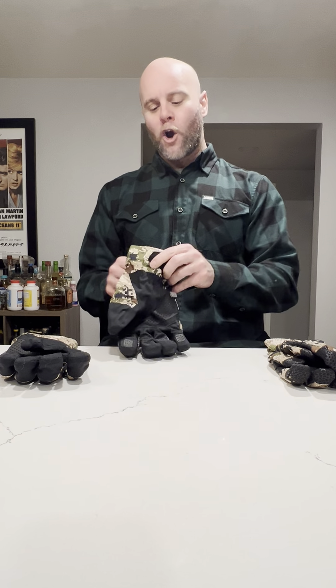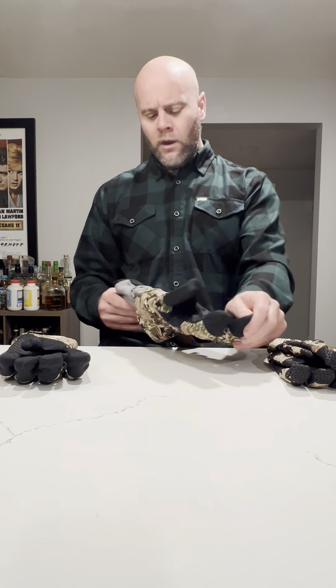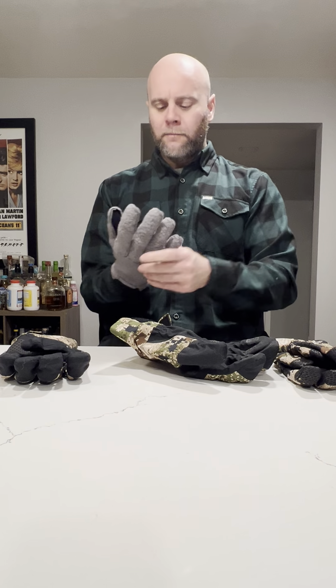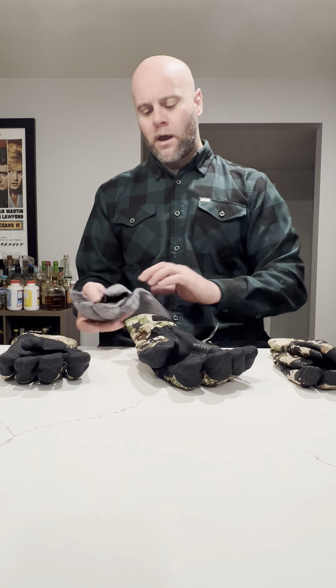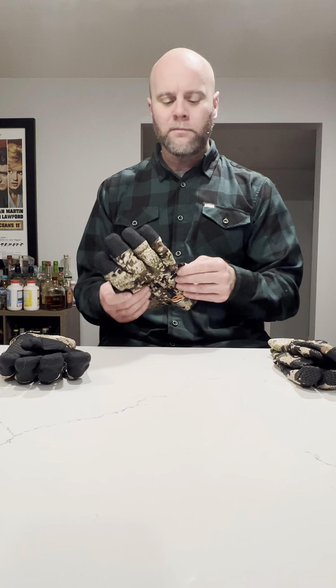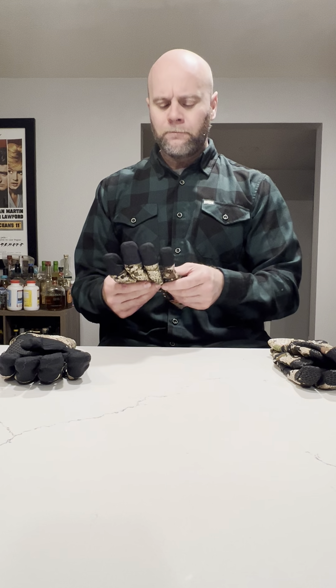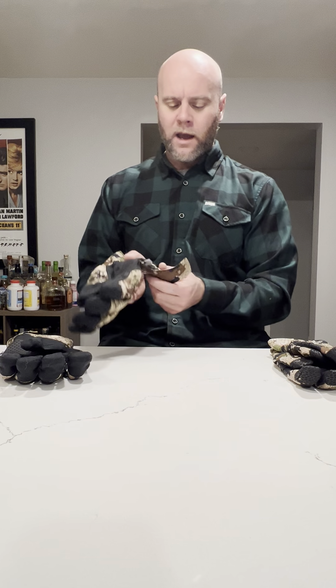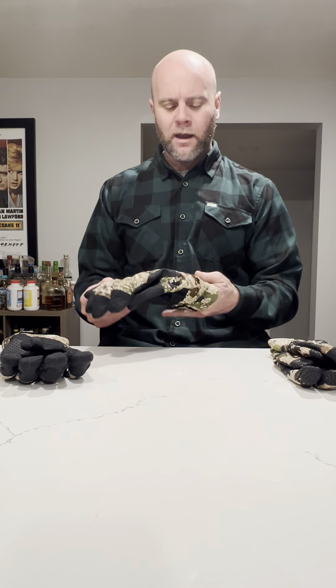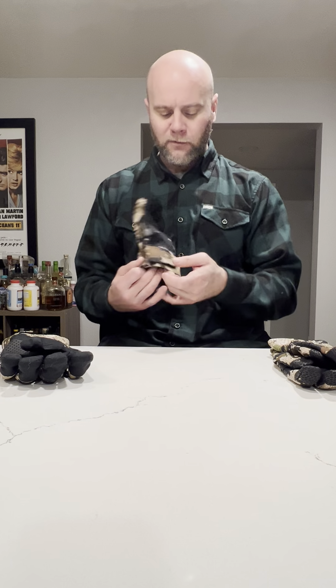Moving over to the Stormfront GTX glove — some of that same rubberized material is on the inside. This glove functions more like a gauntlet. On the inside they have Sitka liners which are cold weather merino wool liners, obviously made for being up in the mountains and keeping your hands warm. This gauntlet is 100% waterproof — I've worn it several times up here in the Cascades while hunting. It's great for moisture control. It does have a little piece of velcro that secures it down, however it doesn't get as snug as I would like. There is also an elastic material that runs through the wrist area where it flares out and attaches over whatever you're wearing — a sweatshirt, jacket, or whatever.